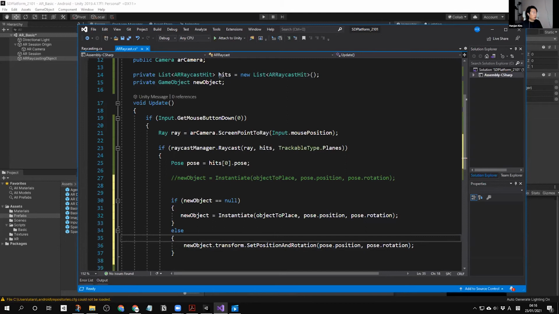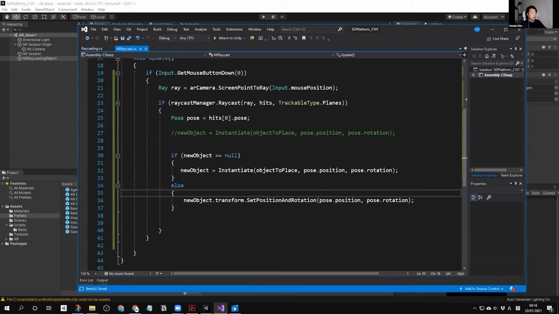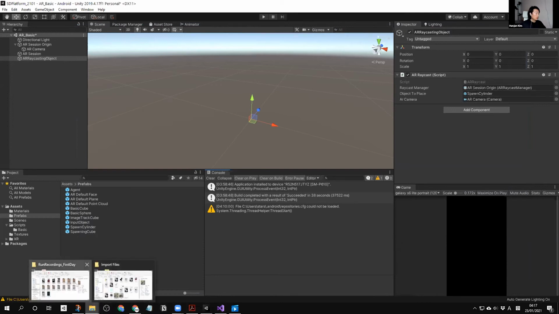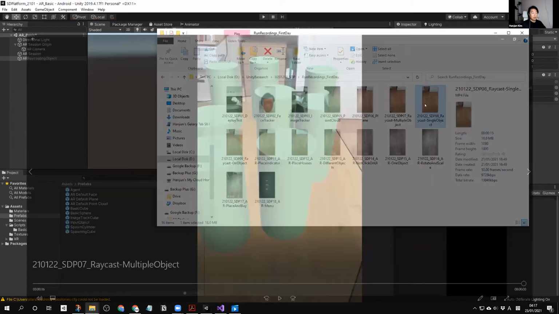And if I save it, what it's doing now is it's going to instantiate a new object the first time, because there is no new object. And then once it instantiates, it just keeps changing the position and rotation. Just save that. We don't need to do anything about this because we're going to use the cylinder, and the result of that is this.